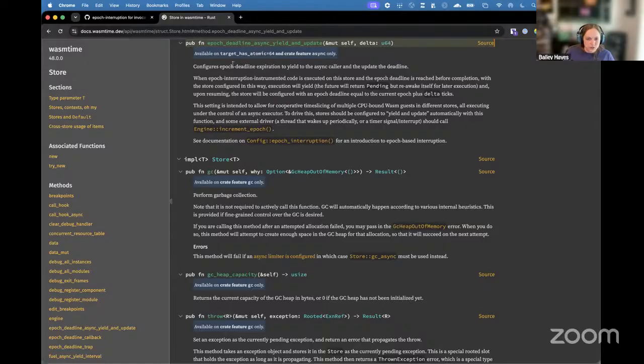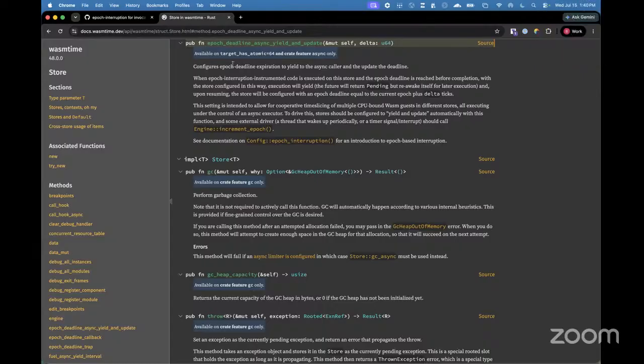And one other thing I wanted to add: a lot of folks come in thinking gas and fuel are the only solution in the space. They're really expensive because obviously you're doing instruction counting. It's important if you're doing something like crypto and you're charging people by CPU count. Sure, take the time to be slow and do the right thing. But for the most part, this type of instrumentation is going to be so much more efficient and still close enough to what you're trying to do, which is just throttle work that's happening on the CPU. Right. And besides, we want to run in multiple architectures, and you're going to have multi-threading, multi-core, multi-whatever.